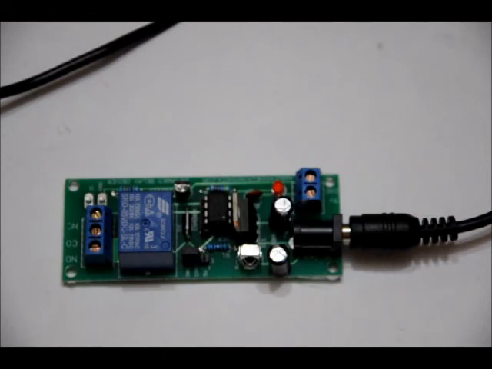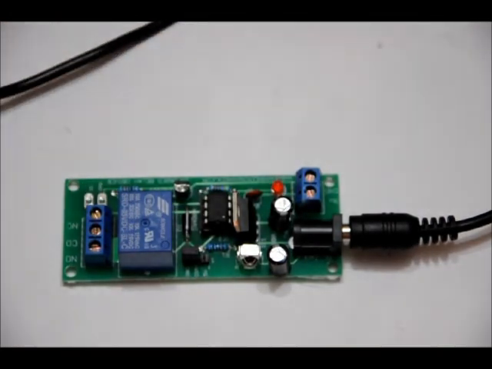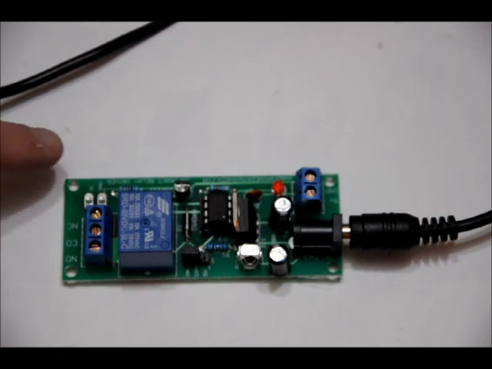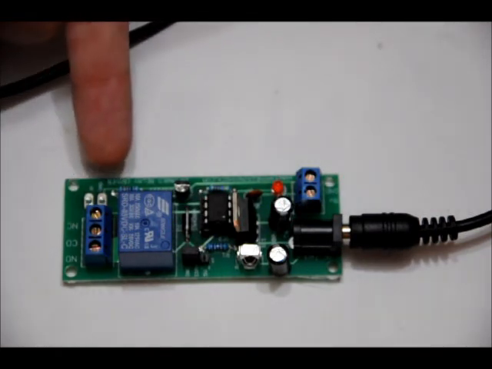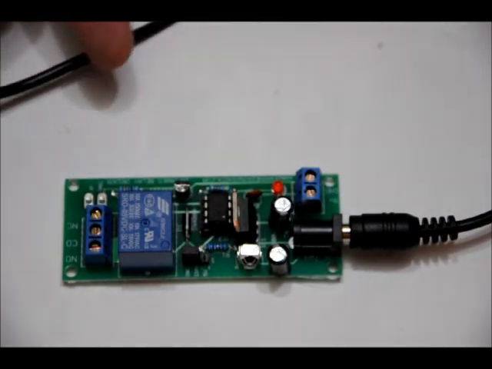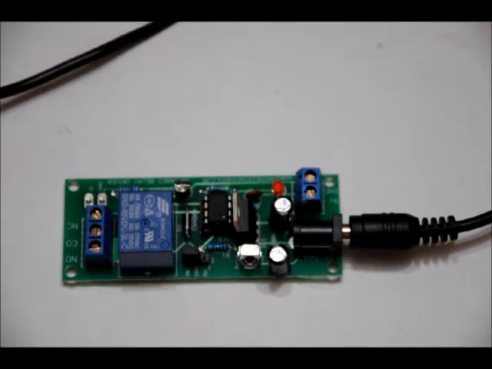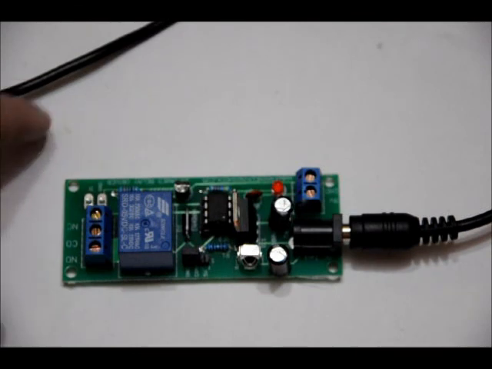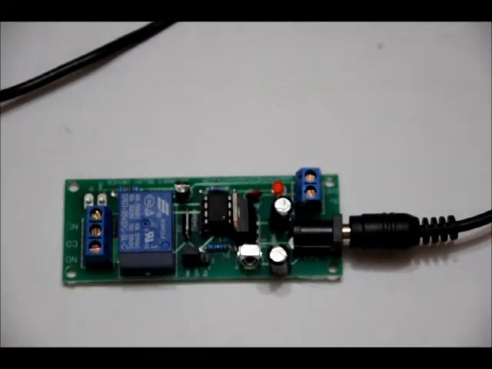So thanks for watching. We have another video contrasting all of the different options here. I forgot to mention, as I talked about in the intro, if you want to just see the output of the infrared detector, you can connect here. There's a ground pad and an IR pad, or rather a pad labeled IR. So you can just use your oscilloscope or use your microcontroller to basically steal the infrared signal coming from your controller.